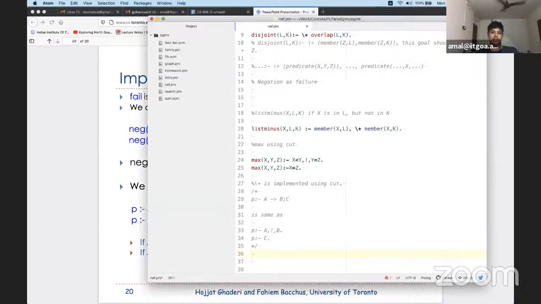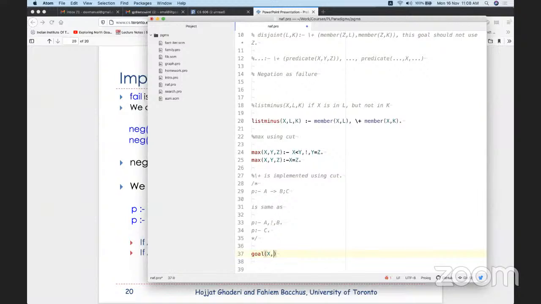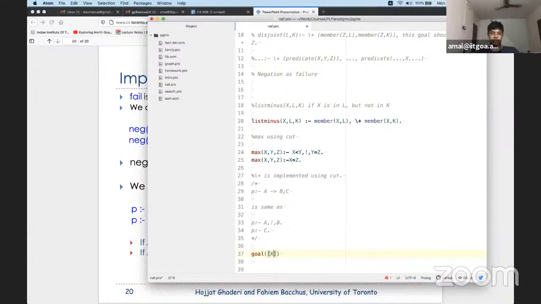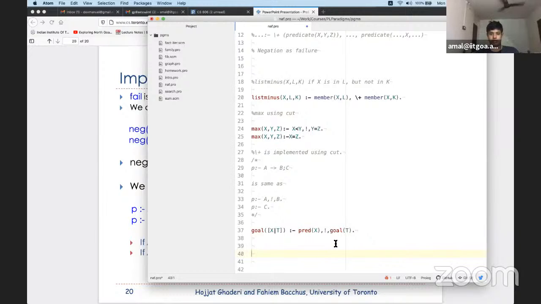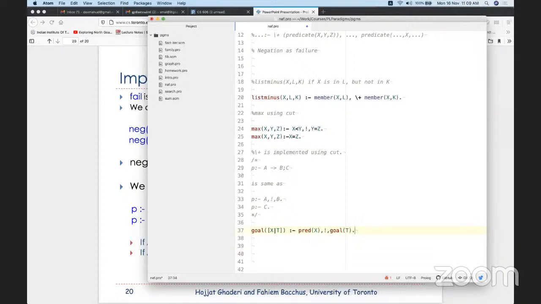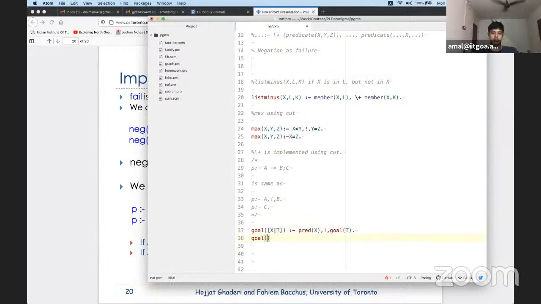So you are asking something like, if I have goal X, let's imagine goal X bar T, and then I have some goal X cut, and then goal T. And one more goal statement after that, something like this.